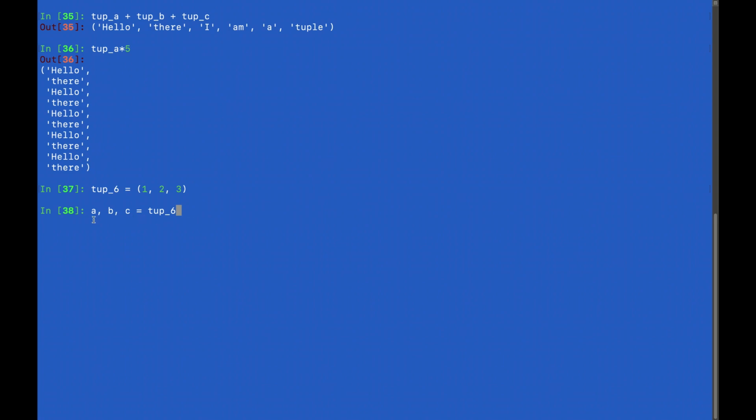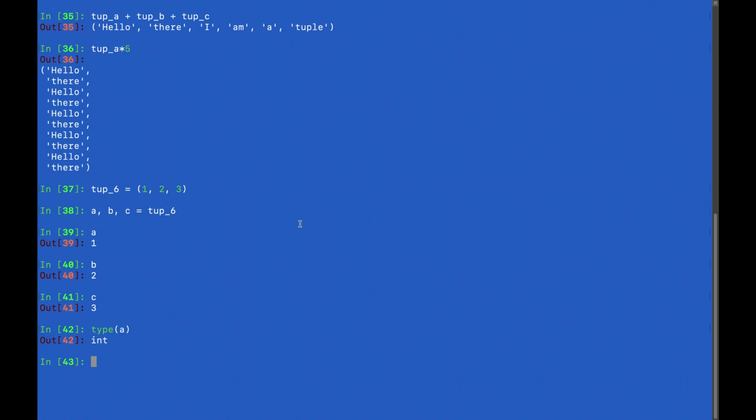But what Python is going to give you is not that A, B, C will all equal the same tuple, but instead Python will unpack the 3 elements in tuple_6 and assign them correspondingly to A, B, C. So what I will get is A equals 1, B equals 2, and C equals 3. And if you look at the type of, for example, A, it's an integer, even though the type of tuple_6 is a tuple.